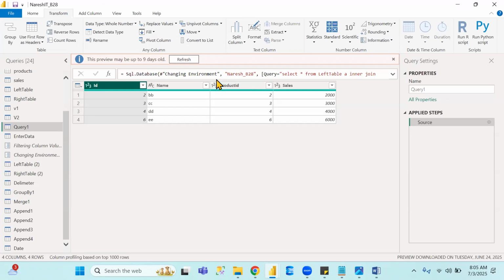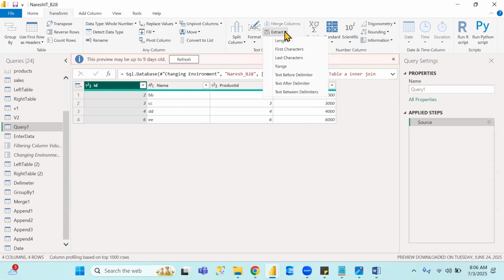Next. If you want to move a column from one place to another in the same data set, drag and drop is the option, or else the move option. Okay, important. Next one, the format option is important. All the options in format are very important: lowercase, uppercase, capitalize each word, trim. Merge columns is important.